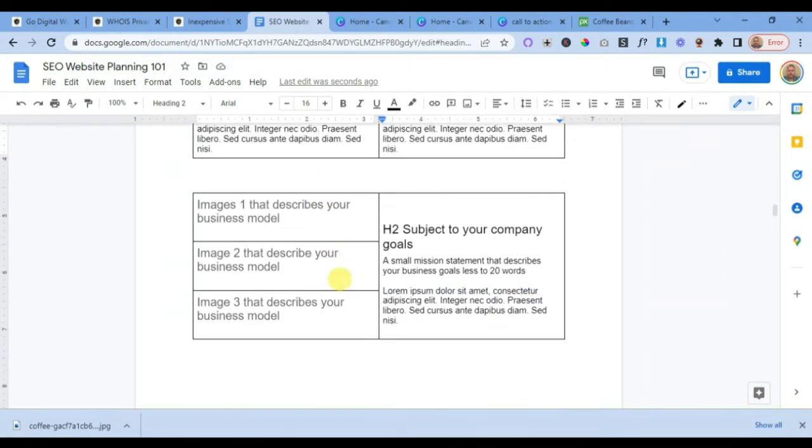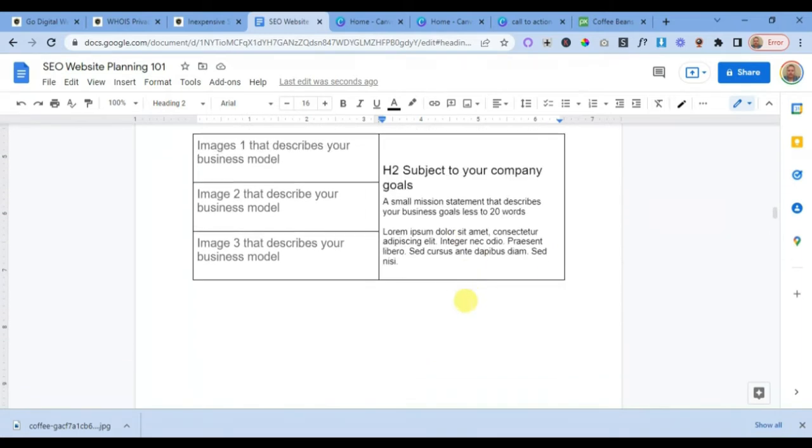So we go here. Whatever subject belongs to your company, your small goals here, you're gonna put it here. If you wanna include this here, just put the image here that describes your business, image 2 here, and put the goals, less than 20 words here. Just include this information here.